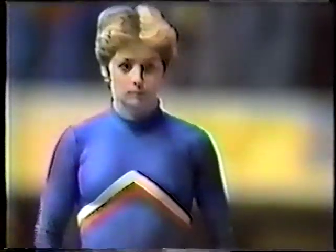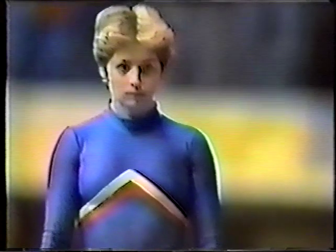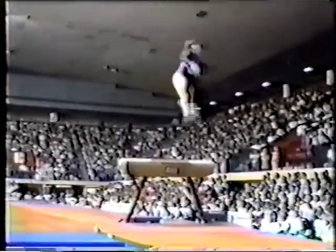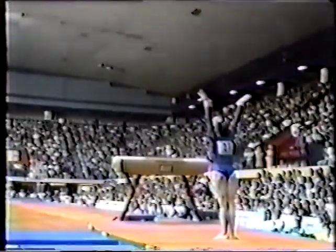This young lady, Katie Szabo, determined to try and stop her from making a clean sweep. She's already vaulted once, 9.85 she scored, and she must go higher if she's to have a chance. Full twisting, Yurchenko there. Tremendous landing, John Atkinson. Yes, here we can see the first flight phase, very well executed to give a good thrust and lift, and now an accurate landing. And 9.95, that gives her an average of 9.9.